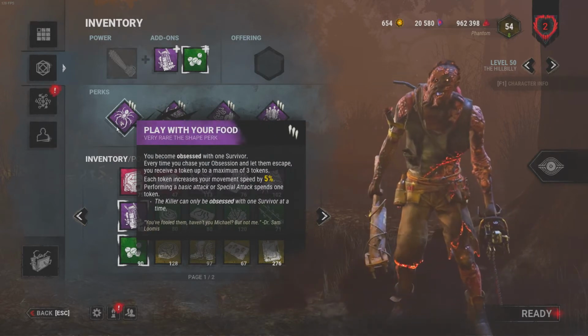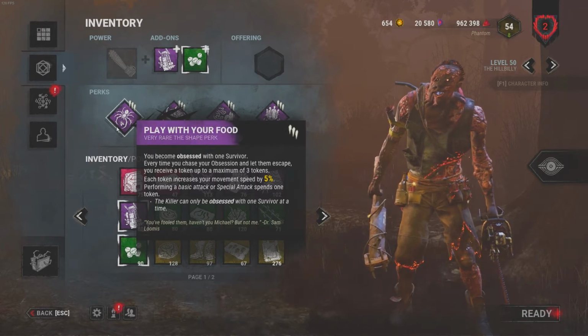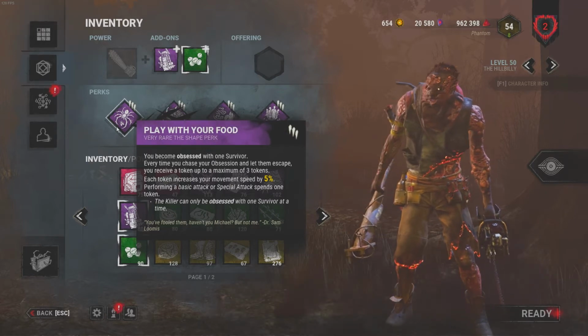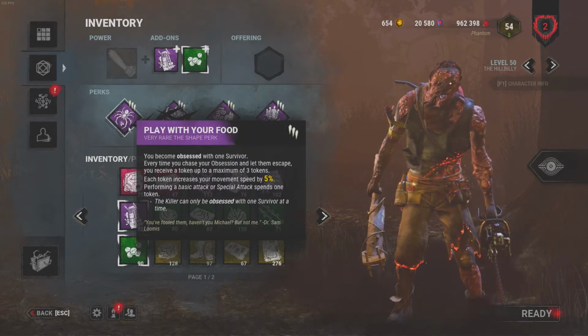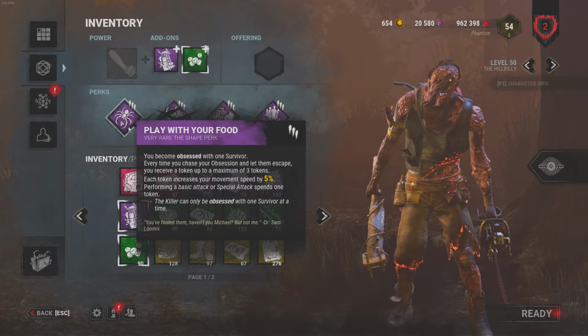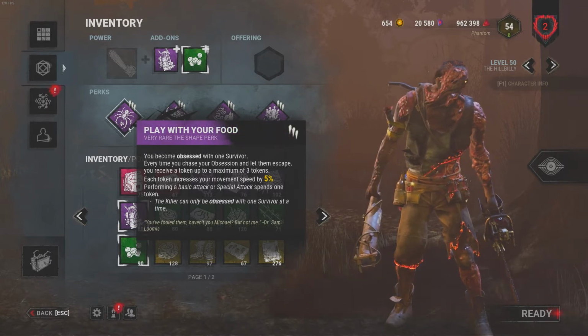One interesting fact about Play With Your Food is that just revving the chainsaw and not sprinting doesn't eat any of your tokens up. So you can do the regular mind games at normal move speed or faster, and then back rev or curve or whatever.